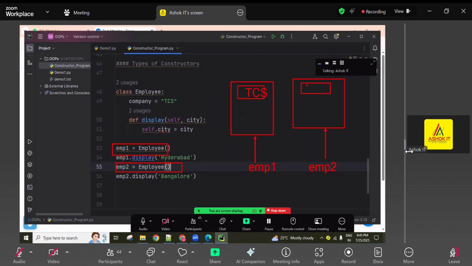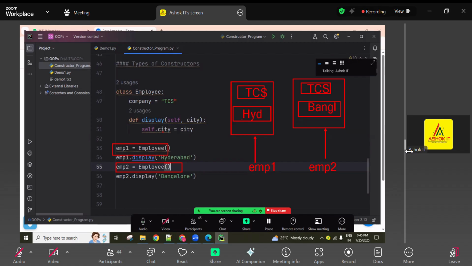Here also TCS, the company is TCS. And here the city value is Hyderabad, here the city value is Bangalore. Short names I'm using, just for understanding: HYD, and next here Bangalore. Are you clear now on this one?